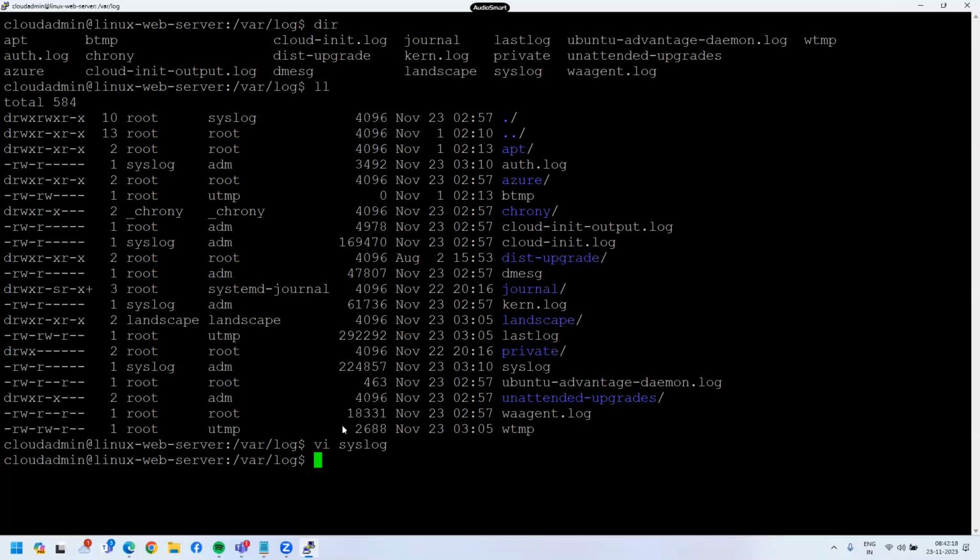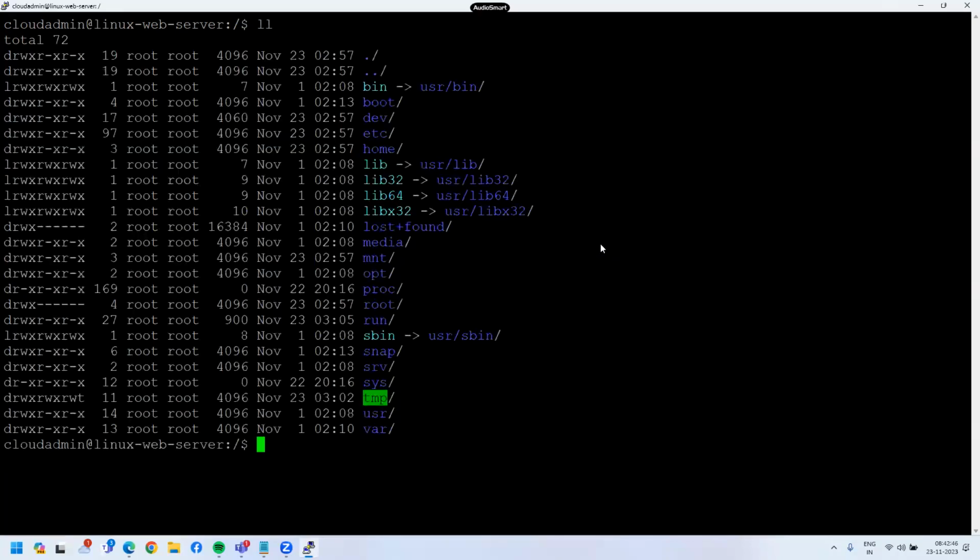Okay, so this is the log. Clear system logs, system related logs. Guys, if there is cloud-init, if the OS is loading, if there are any issues related to cloud-init, that will be the log file. So all types of logs would be stored, blindly we can say, in the var folder. Clear, guys? Okay, that is in var.